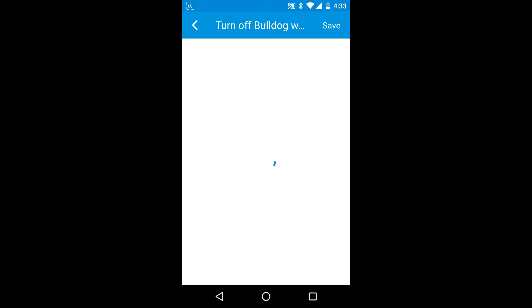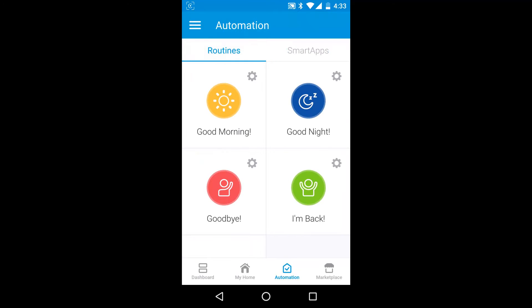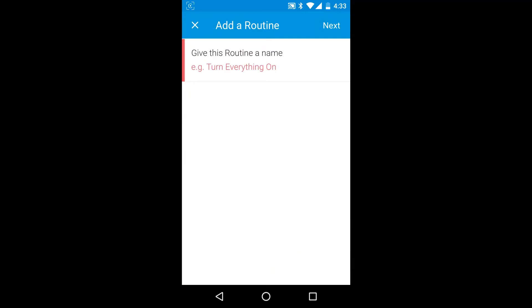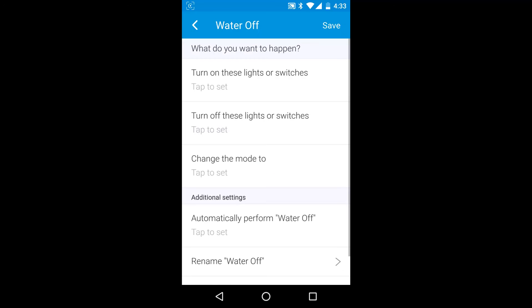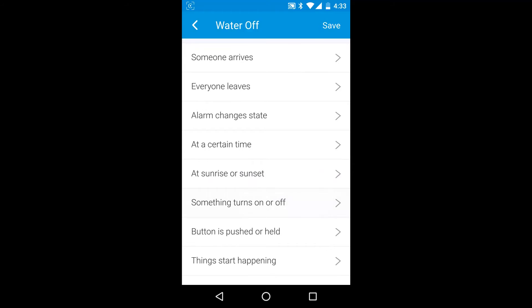To send notifications to your phone, select the Routines tab at the top of the automation page. Tap Add a Routine. Here we are creating a Water Off notification to let us know if the water valve has been turned off for any reason. Tap Automatically Perform Water Off. Then from the Trigger menu, select Something Turns On or Off.